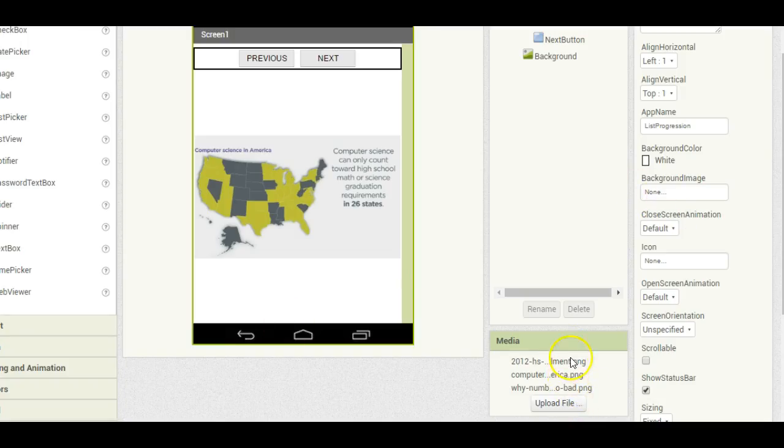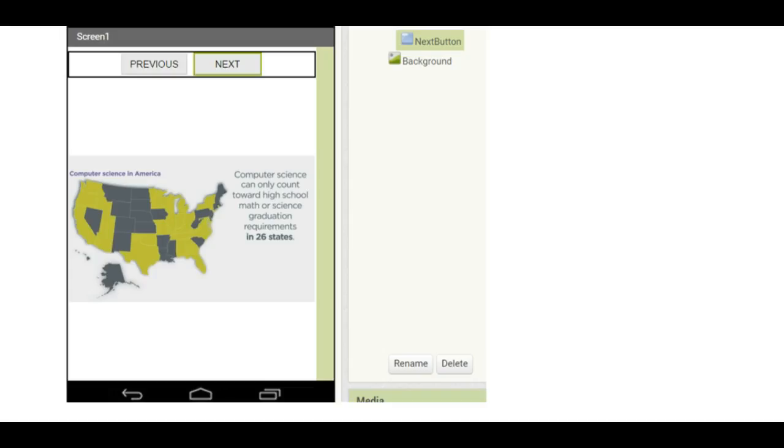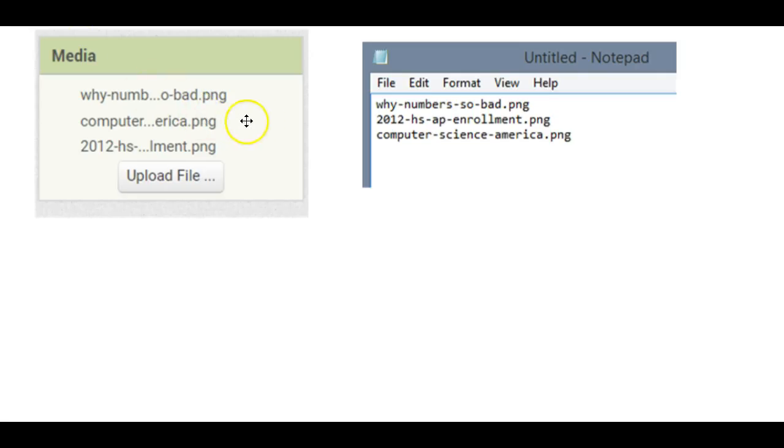You'll have to have a series of pictures. You'll see that I have 3 pictures here. That's it. You can put any pictures you want into this. There's no limit on the pictures that you have. Again, we're just doing this to kind of understand the mechanics of it. So we have our media.